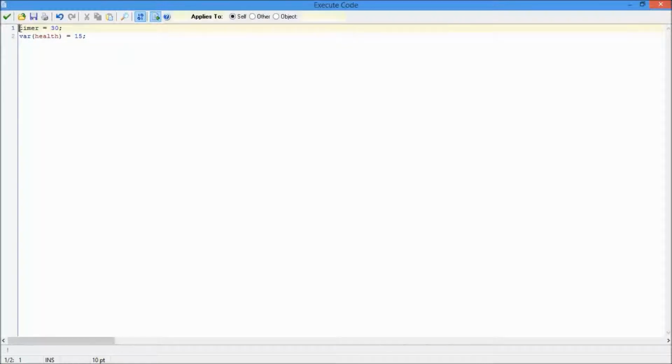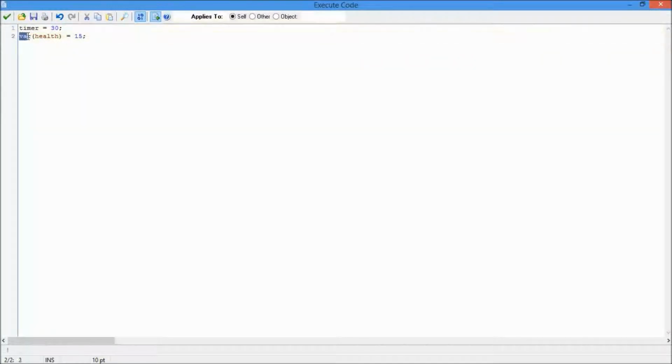So timer equals 30 is the first, or we're creating a variable right here. Timer equals 30. So what the computer is reading is that I have just put in a new variable command, so when it reads it, it'll think, oh, this is a variable at 30, so there's obviously something else to it. You can't just have that and nothing else, otherwise it's useless.